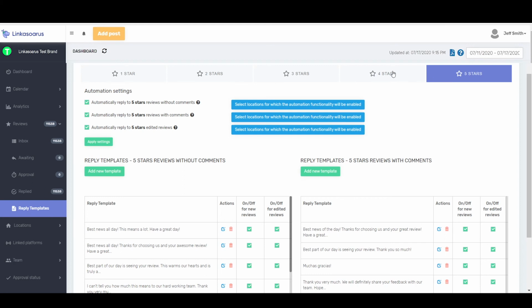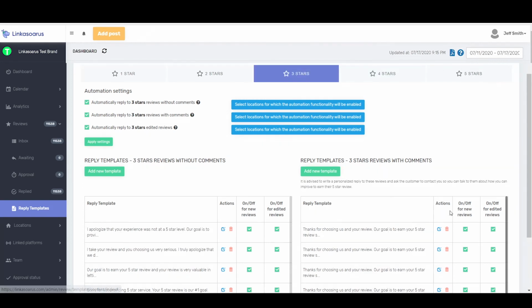Most Linkosaurus users, when it comes to reviews with comments, will have 5s, 4s, and 3s all turned on for new reviews. Because 5s, you're definitely saying thanks. 4, you're saying thanks, but you're just wanting a little bit of information. 3s, we see this about 50-50 when it comes to users, where some folks like to not have this automated because there's a chance that they can be telling you the reason why they gave you a 3-star.